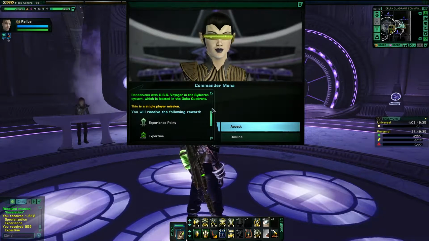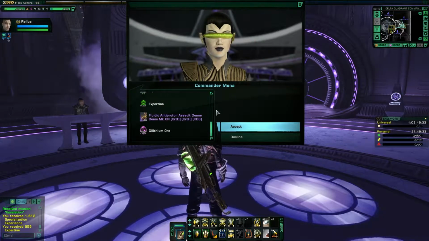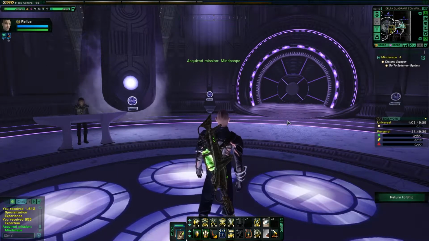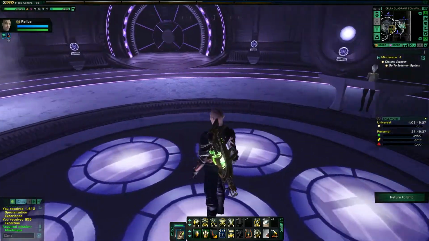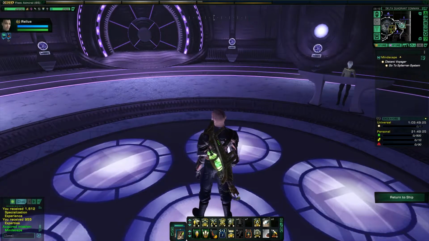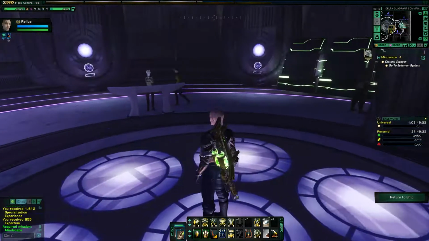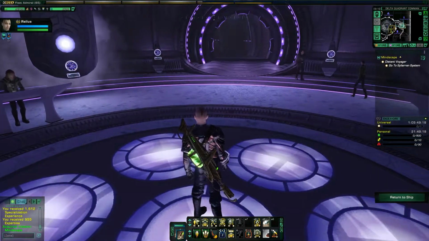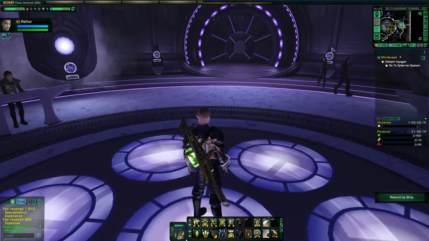That's it? I just need to go meet with Tuvok? Okay. Sure, I guess. You had me beam all the way down here for that? Really? Alright. Beam me back up. Get me out of here.